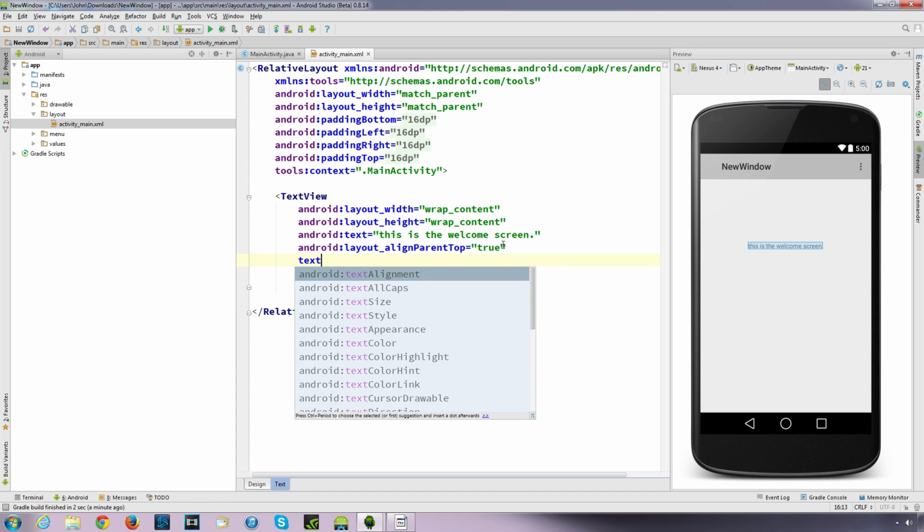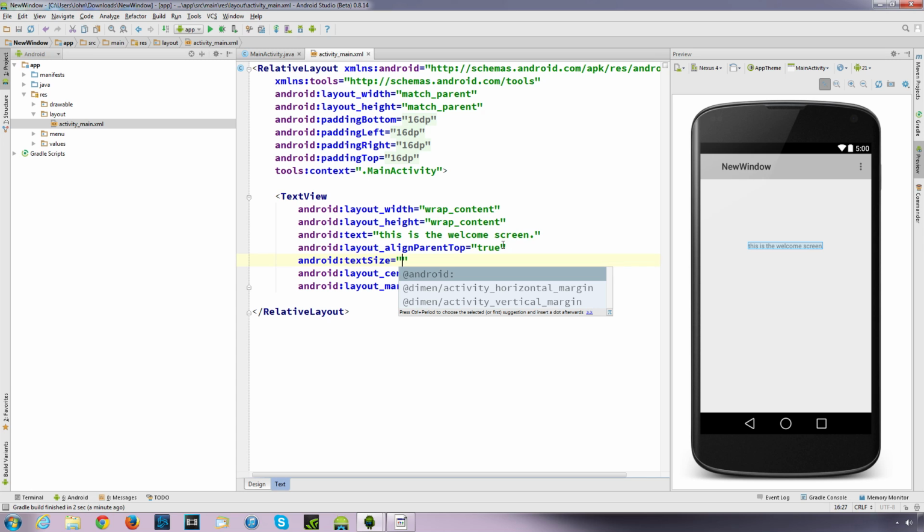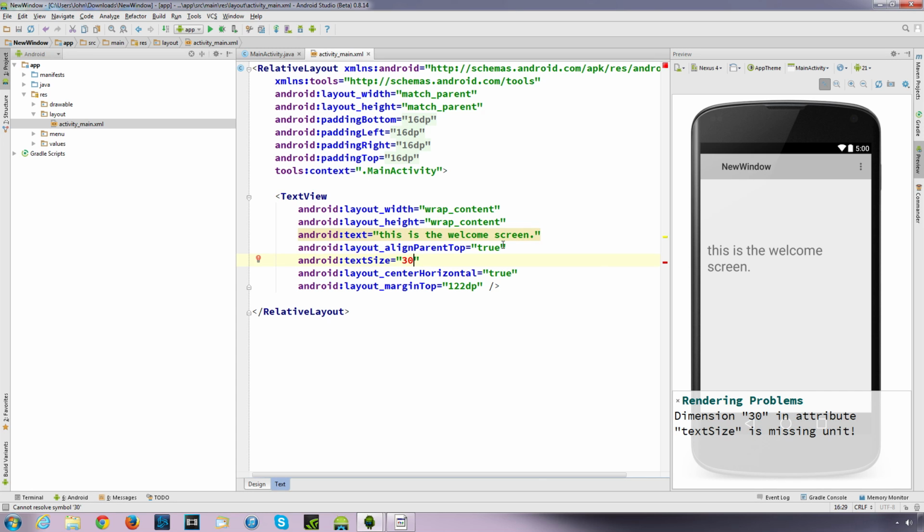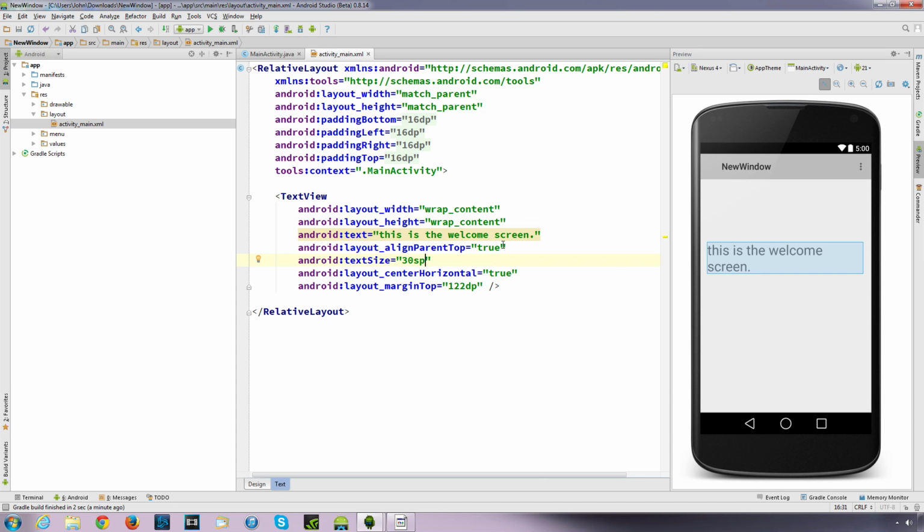Just quickly increase the text size to say 30 sp. That'll do. Maybe a little bit smaller, maybe 25.